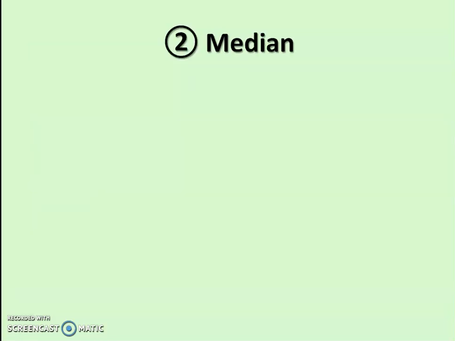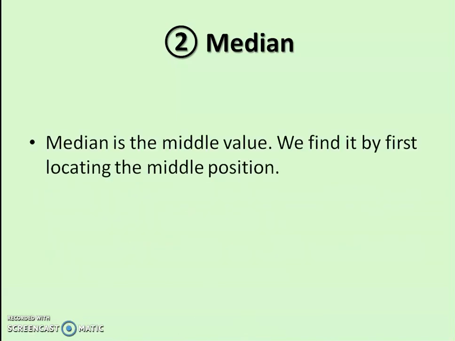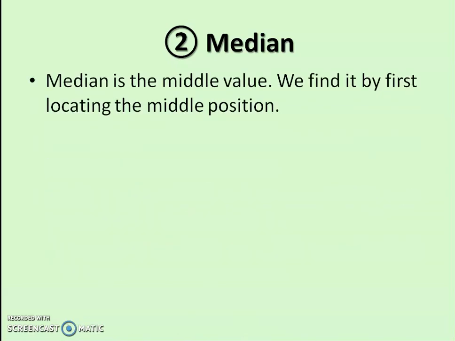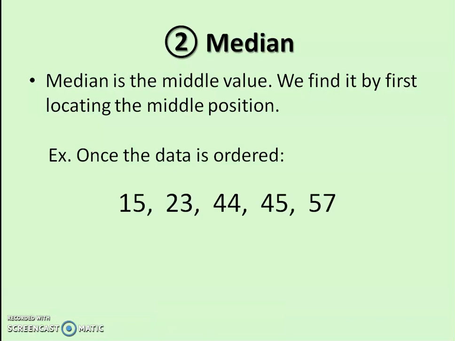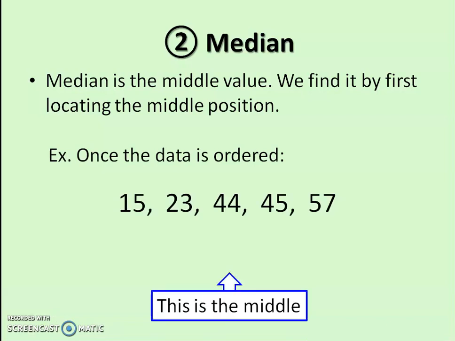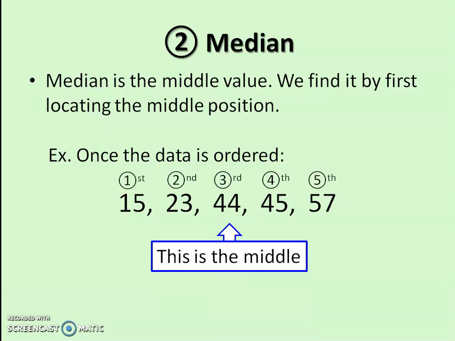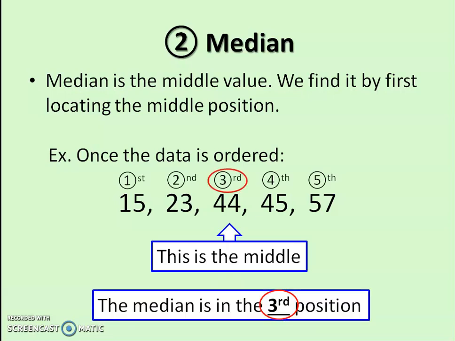Right, the median. Remember that the median is the middle value. So instead of listing out 100 numbers or 200 numbers, there's an easier way to find where the median is. Remember that once the data is ordered, we're looking for our middle value. It's the actual middle number. But there's a connection between how many data points there are and the position of the median.